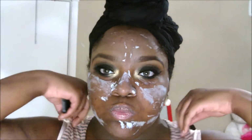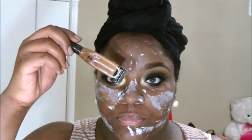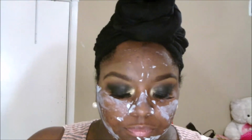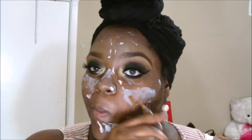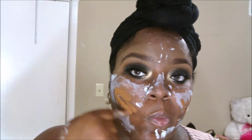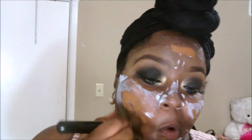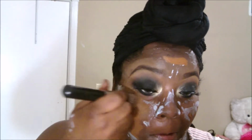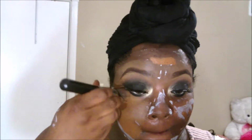Now I'm going to zoom out, and I'm going to put on my concealer in Chestnut. This just basically hides all the blemishes, of course y'all know that. And I'm going to apply that with my foundation brush.